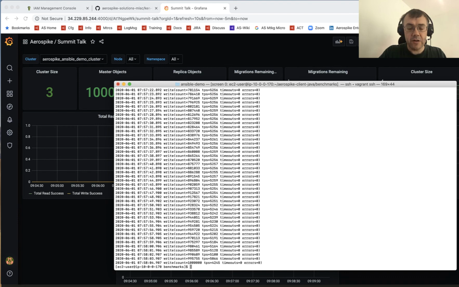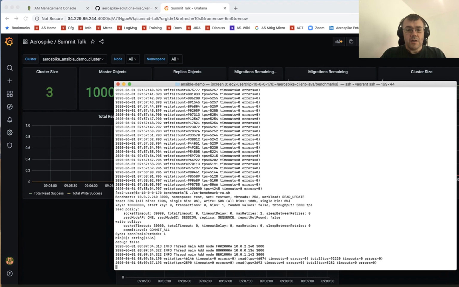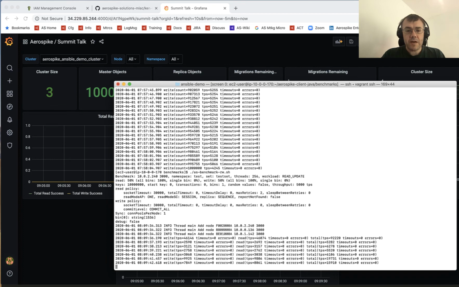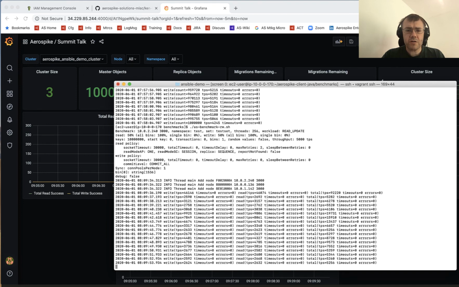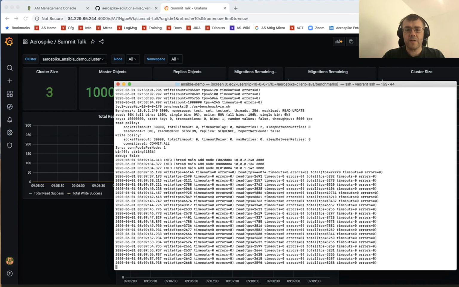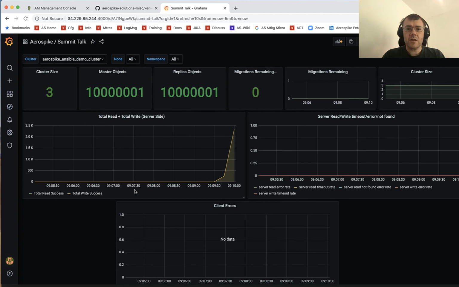Okay, and I'm going to launch some read-write activity. So all I need to do is just type this, and that will basically set off. The rate has been configured to be 5000 TPS there, so it should adjust to 2000, 2500, both read and write, after a little while. And before too long, we should see that coming through on the dashboard. So you can just see that beginning to ramp up there.